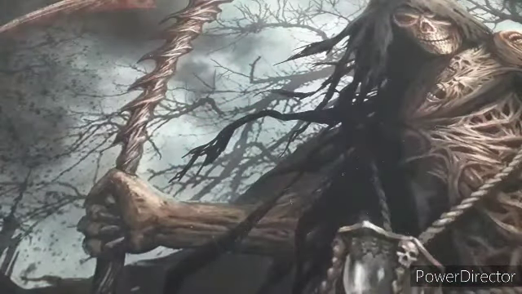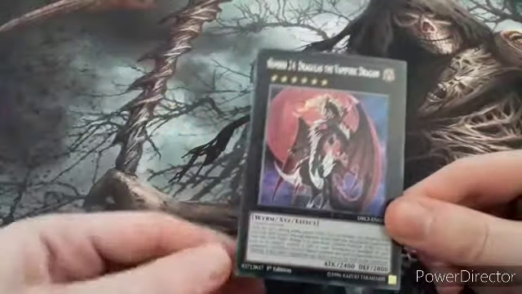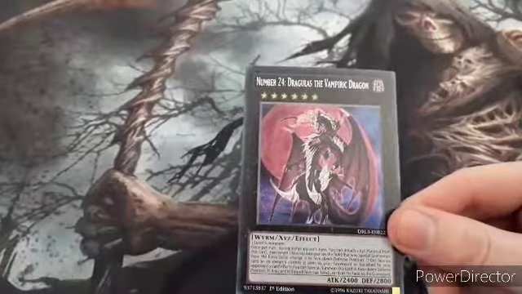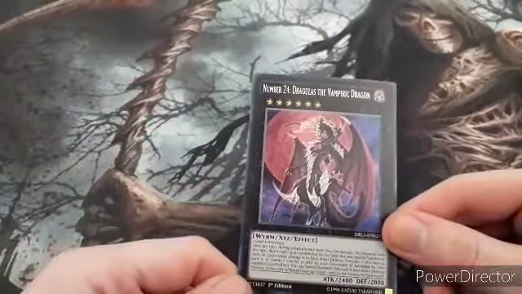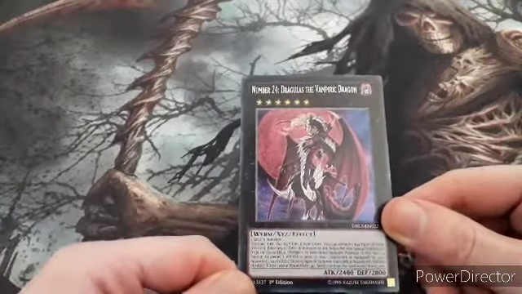I would say if you mainly build your deck vampires on level 6s, you could use this one. Because I do have another level 6 here, the Number card, Number 24, Draculus the Vampiric Dragon. And this is one I see used all the time in vampires. It's like the main signature one. 2 level 6 monsters it will require to summon.